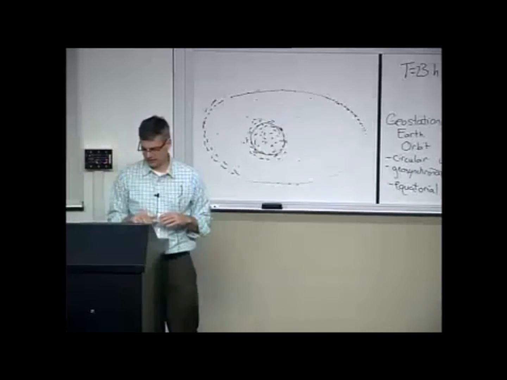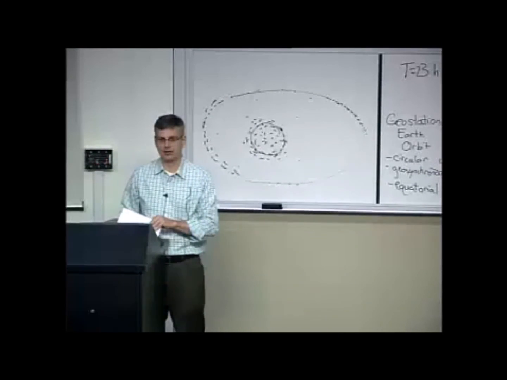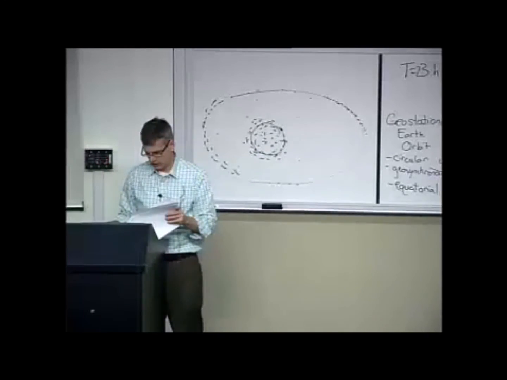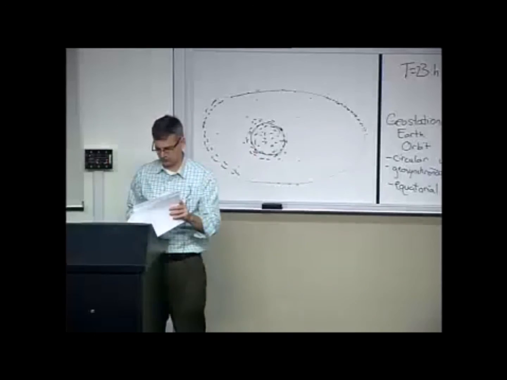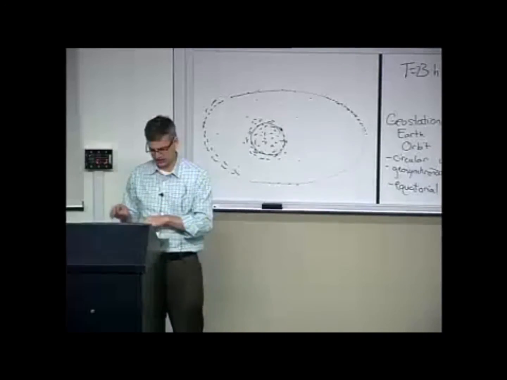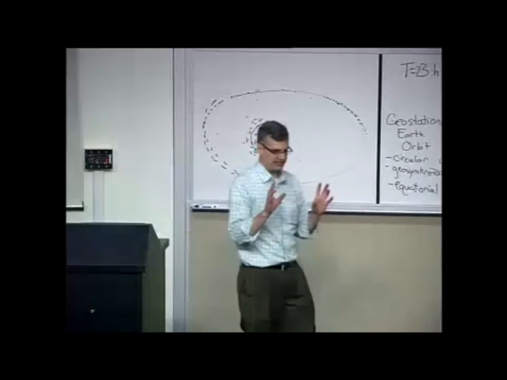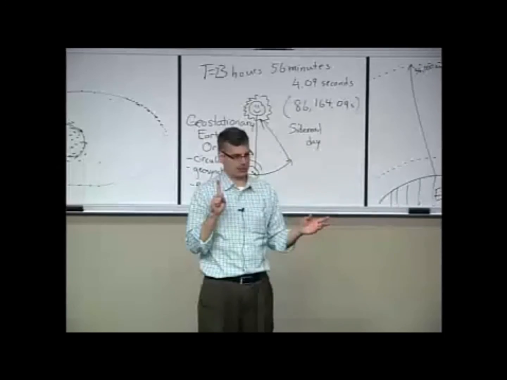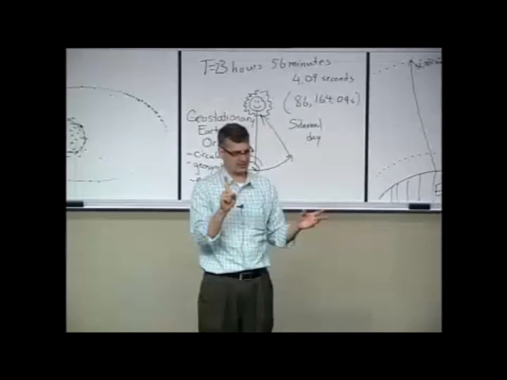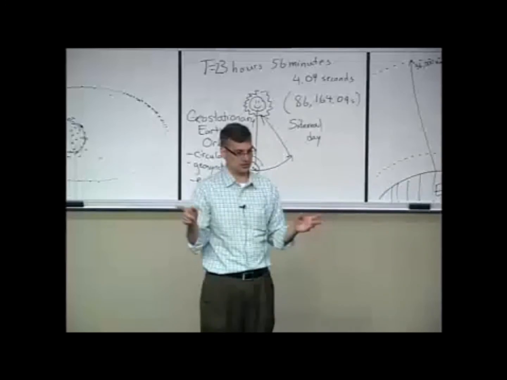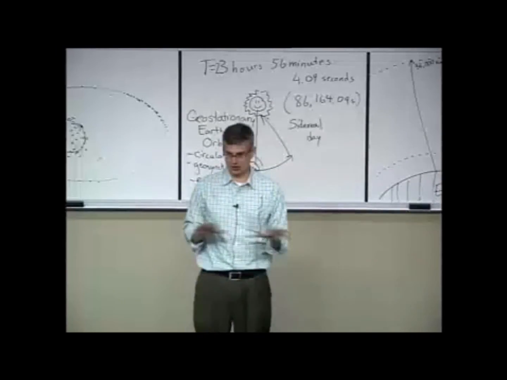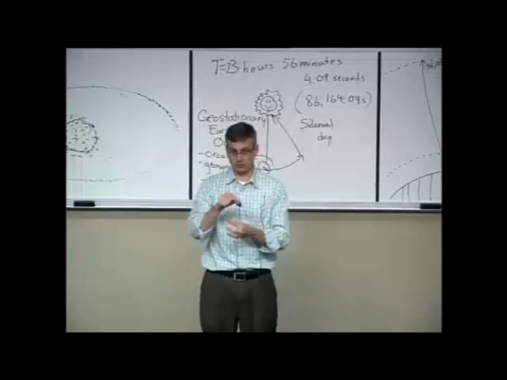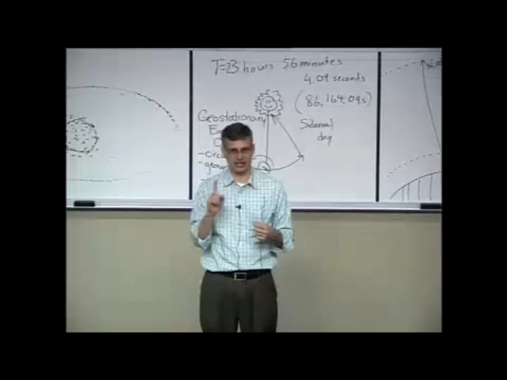Any questions so far? Perfect understanding? Oh, yeah. Geosynchronous orbits are? So the question is to explain what a geosynchronous orbit exactly is. It's any orbit, circular or otherwise, equatorial or otherwise, about the Earth that has a period of 1 sidereal day, 23 hours and 56 minutes. As long as you satisfy that, it doesn't matter what the shape of the orbit is, it's a geosynchronous orbit because it will repeat itself exactly every sidereal day.